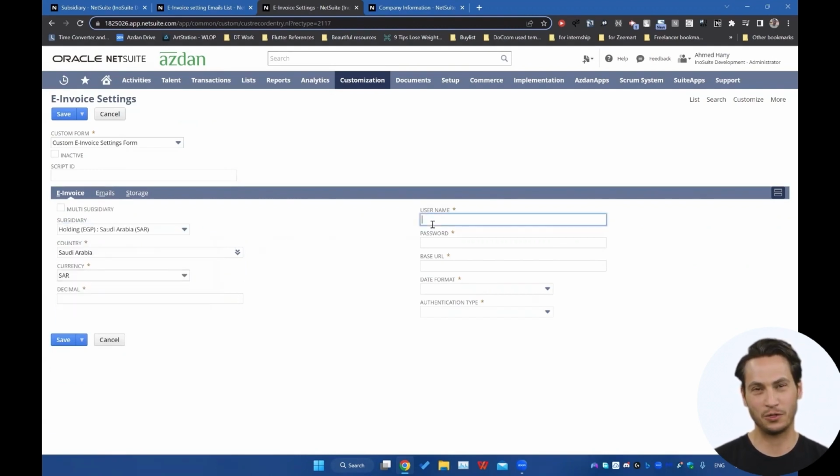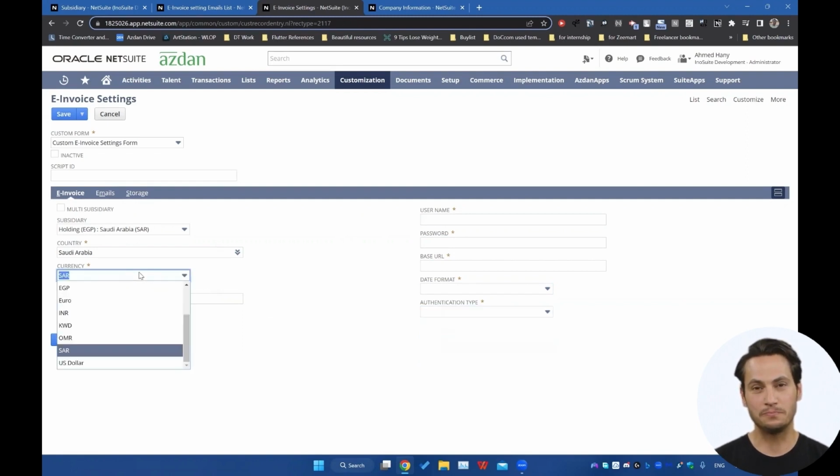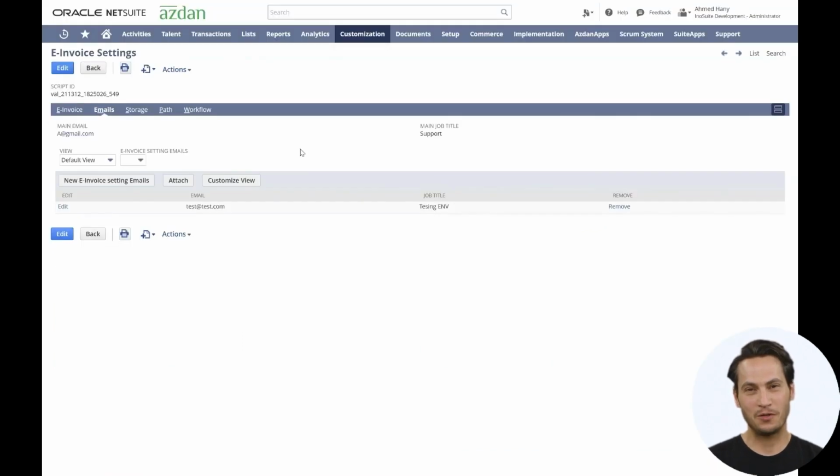We're going to give it the username and password of Zatca, the base URL for it and the date format, and the authentication type. You can choose currency and decimal. Also, the email tab: the primary email here gets updates for any failures, and we will talk about that later. You can also add a new email with a click of a button.